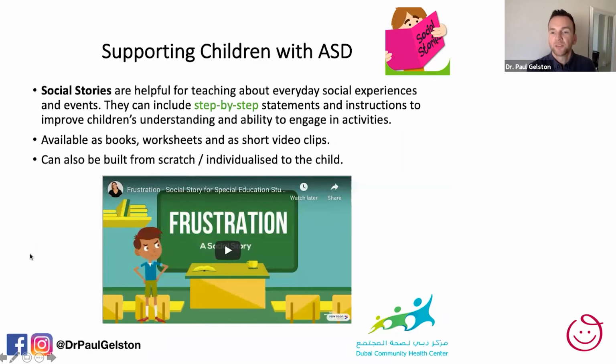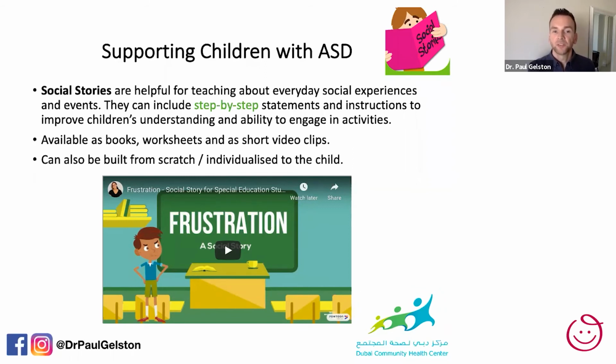Social stories are a very common intervention for children with developmental difficulties or children who struggle socially. And they're great for children with ASD as well. Social stories are step-by-step instructions or information about a specific event or an activity that relates to the child and that the child is usually struggling with. So this can include very simple things like emotions, the morning routine, and how to behave in a circumstance like in the mall or in school. They can include descriptions of certain relationships, and they can be applied to any type of setting or any difficulty that the child is having.